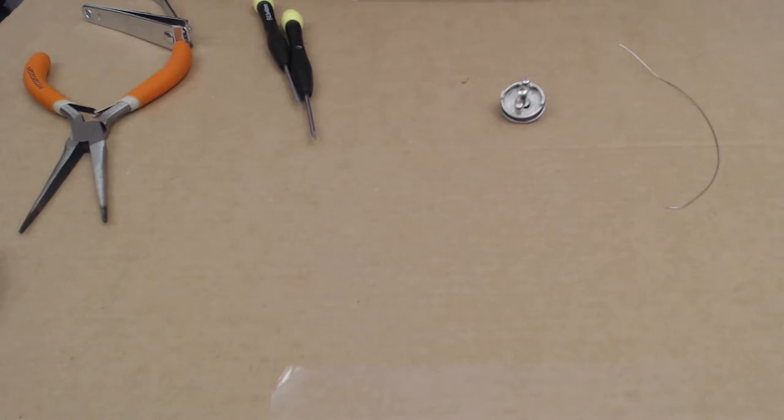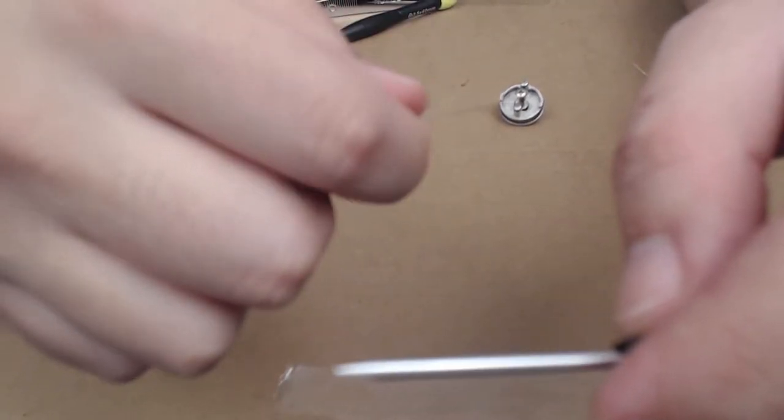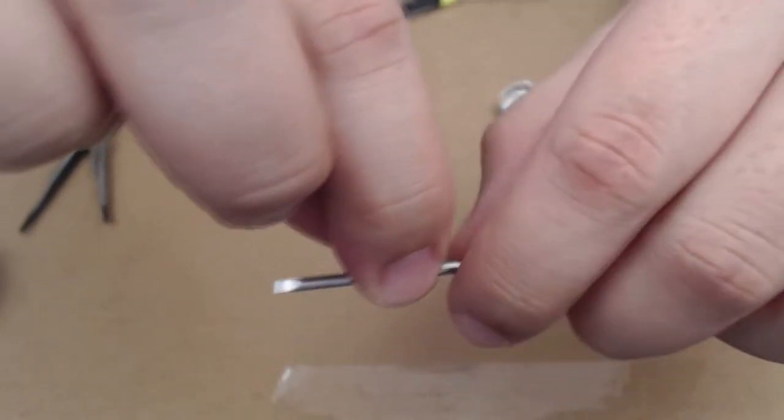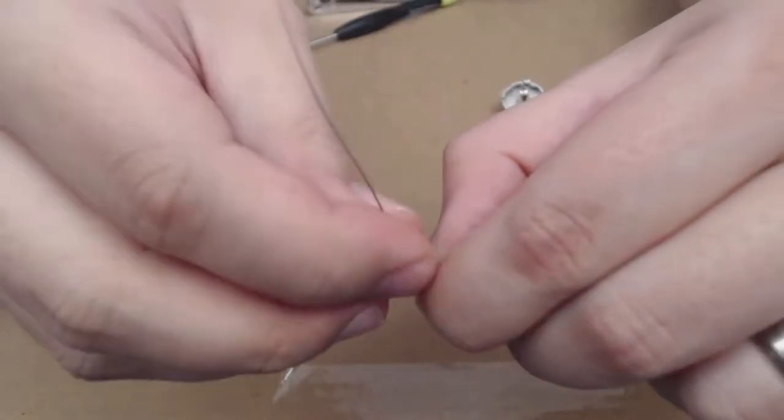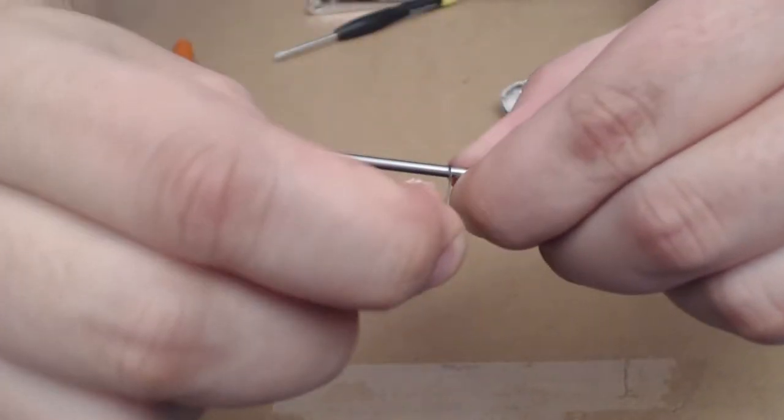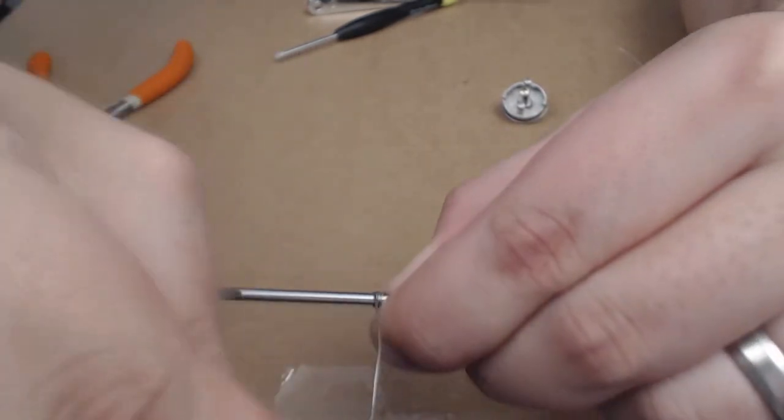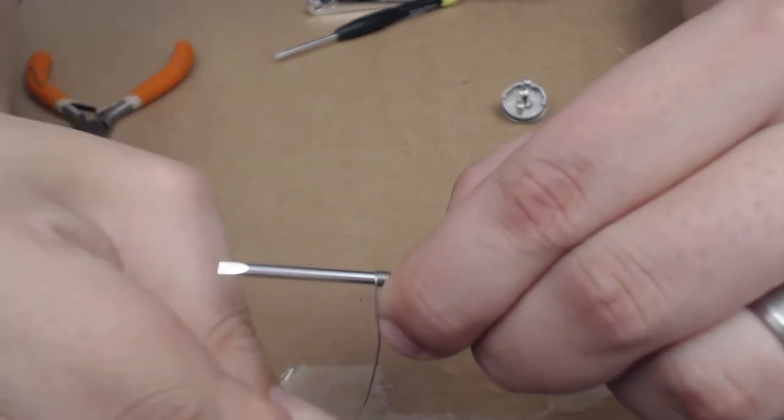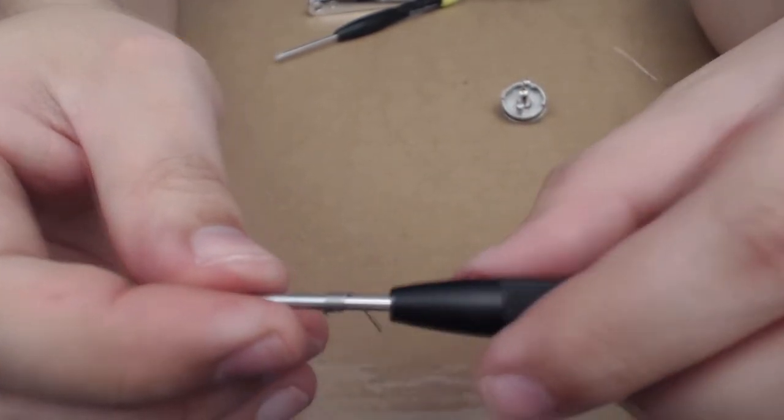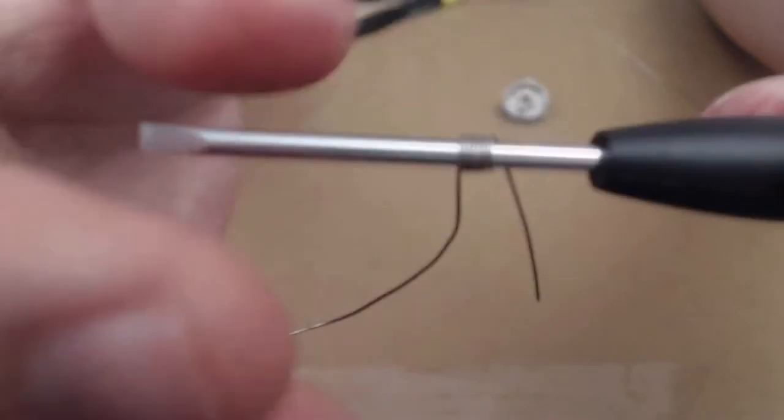Take your wire, kind of fold it in half and then bam. So now you have two things of wire. So now we take our wire and we take one of our screwdrivers. I'll try getting this as close as possible for you guys. And we basically put it like this, hold it right there. So you have it like that, you're holding it right there. And you have this top part, and then you basically just start wrapping. So you do one, holding the other lead, two, three, four, five, six, seven should probably get us where we want to be.